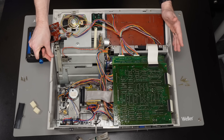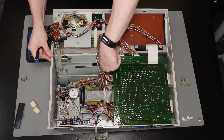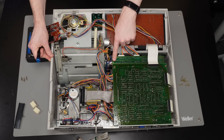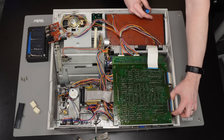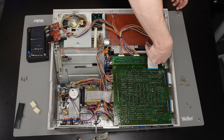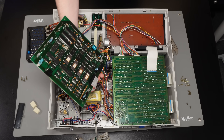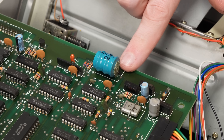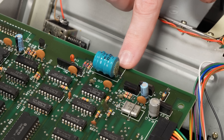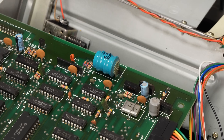Our job for today is to track down that battery. I'm not quite sure which of these boards it's on. There are actually four stacked boards here with risers between them. So I'll get all of those out and we'll see where we are. This is very good news indeed — this is the battery, and we have some leakage just starting on one end, but it hasn't actually spread as far as the rest of the board. The other end is perfectly fine. I'll get the soldering iron out and desolder that. But first, let's just have a look at the rest of this board and see what we can see.